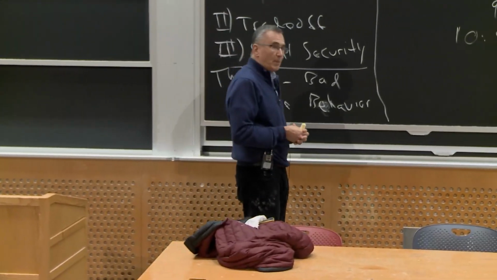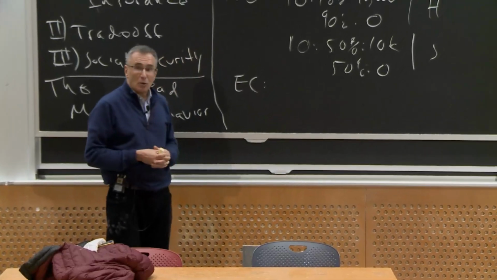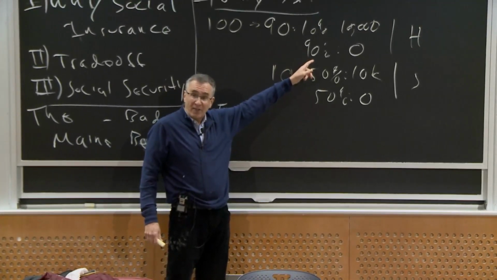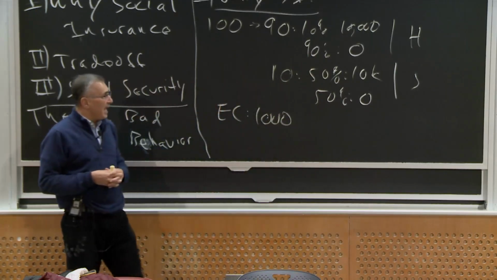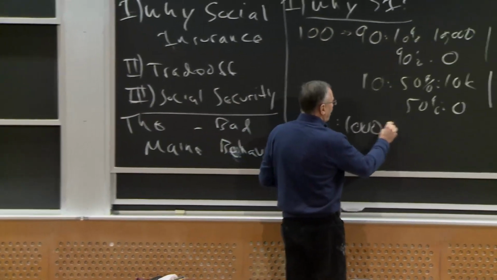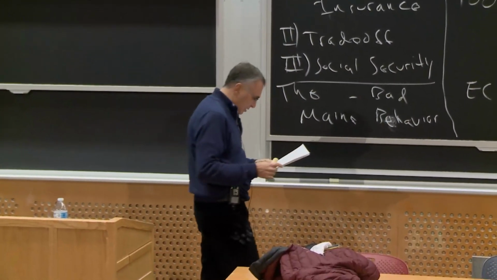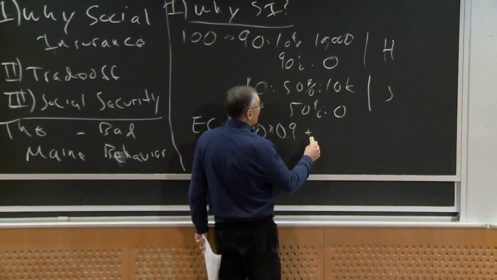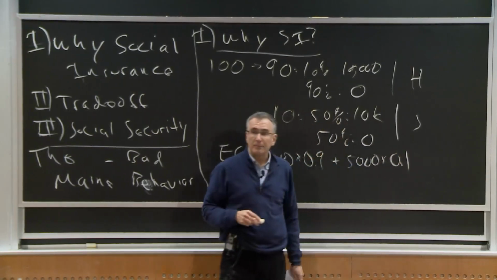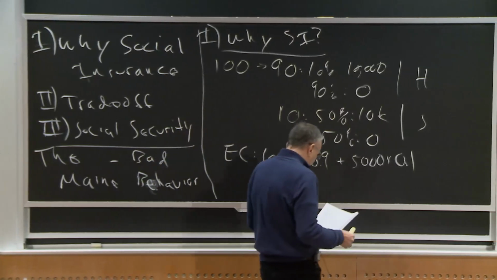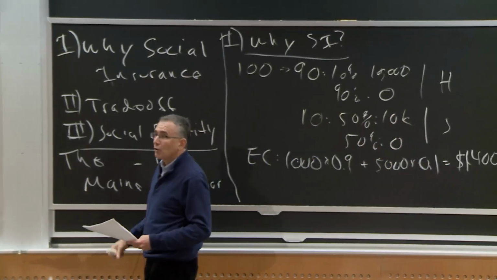When I sell to those 100 people, my expected cost is what? Well, my expected cost for the healthy people is 1,000, a 10% chance of 10,000. My expected cost is 1,000 for the healthy people, and they are 90% of the population. And for the sick people, I have an expected cost of $5,000 because they might get sick 50% of the time, and that happens 10% of the time. So by simple statistics, my expected cost is $1,400. So I expect that when I sell insurance, I will pay out $1,400.